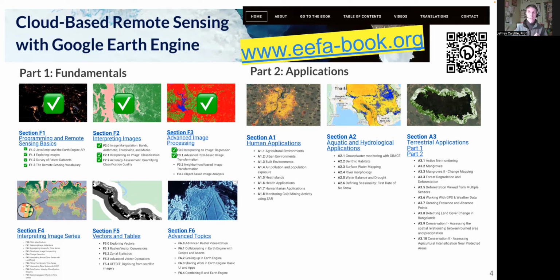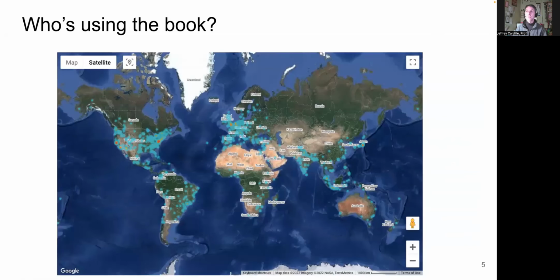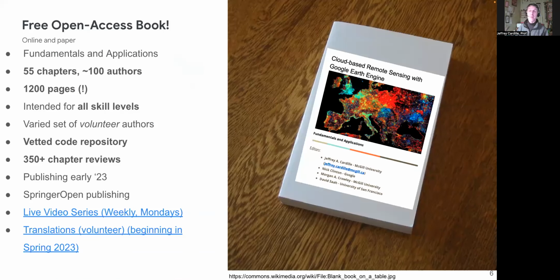These are those chapters. You see those 3 check marks in green over on the left, and that represents the sections for which we have already made videos. Some of the dots on this page, these are people who are using the book, and that's not through a survey, it's through actual visitation to the site. So it's stored at just a simple Weebly site, and this is where people have visited that from as of maybe about a month ago. And every single time I go to look at who has currently got this tab open, there are people in different parts of the world, depending on where it is daytime in different parts of the world. So it's quite thrilling for me.